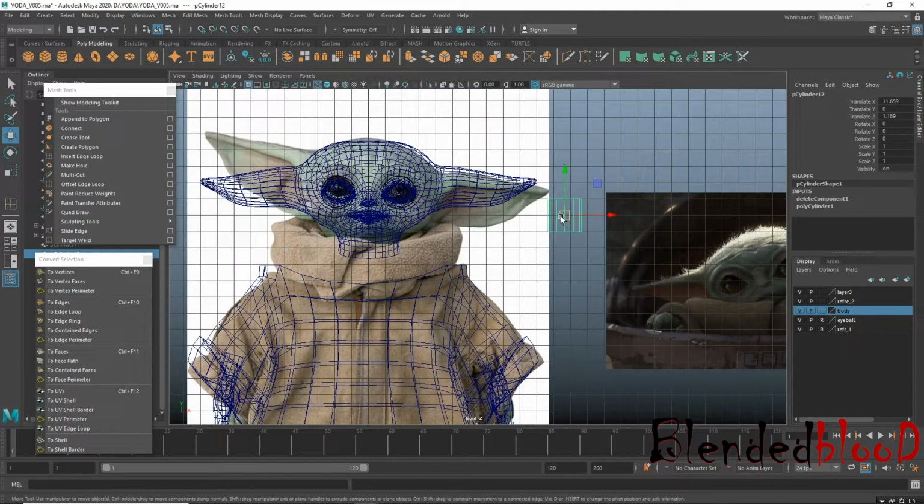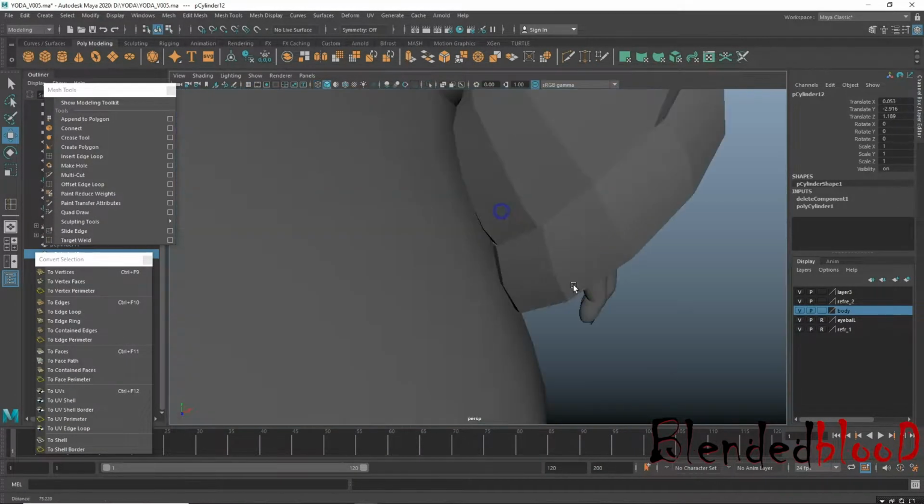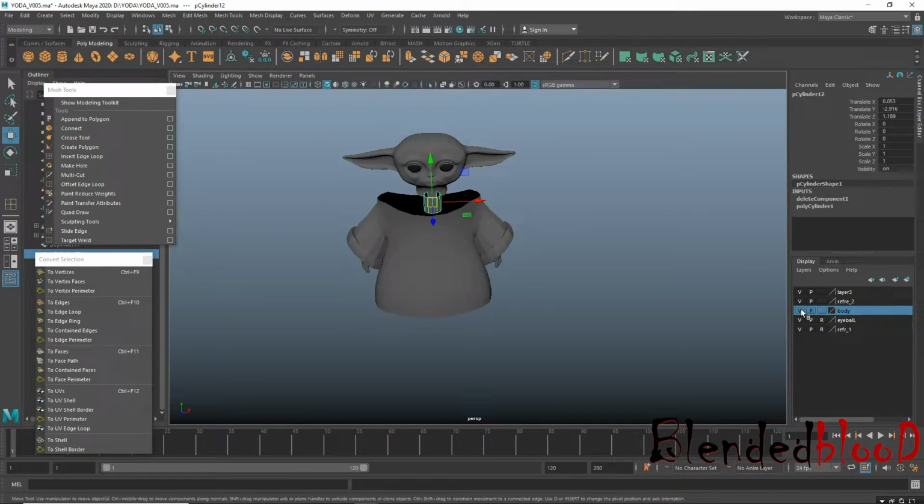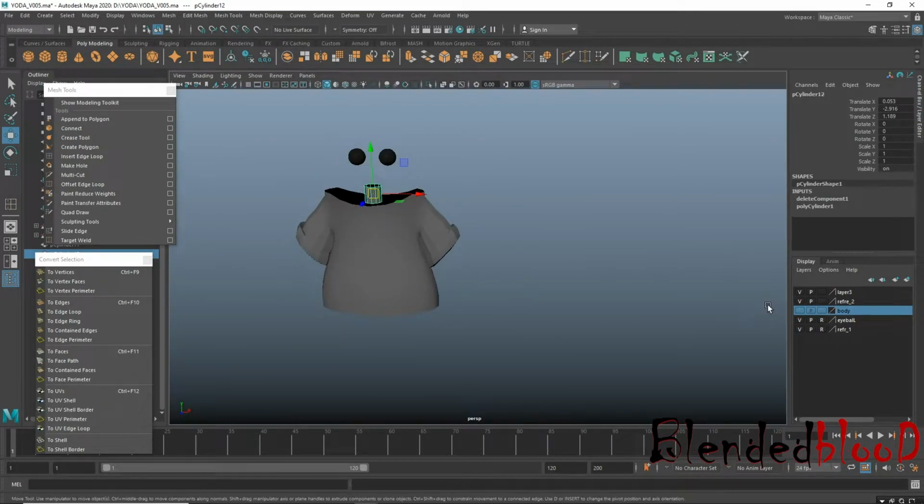First we have to place it over here. Now, okay, hide the body, eyeball also.